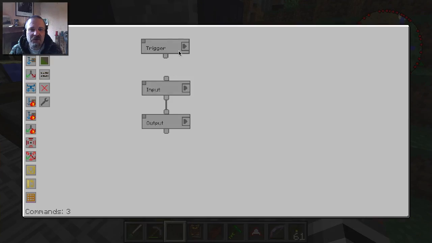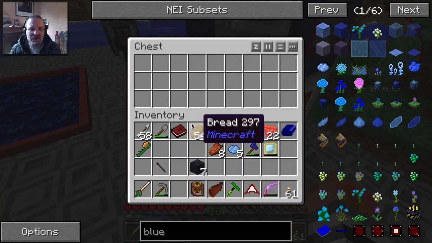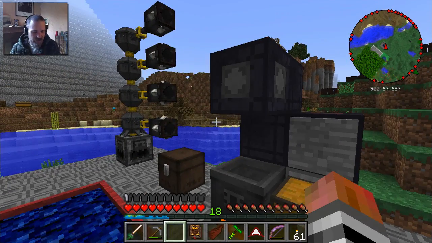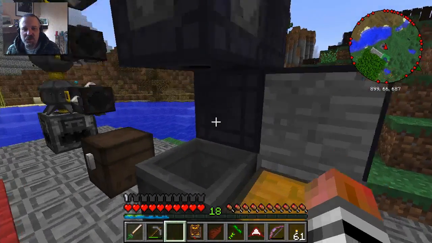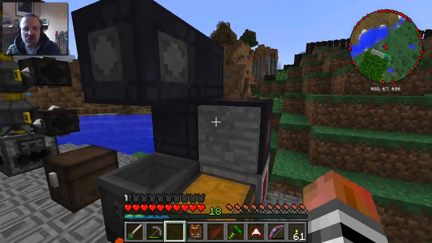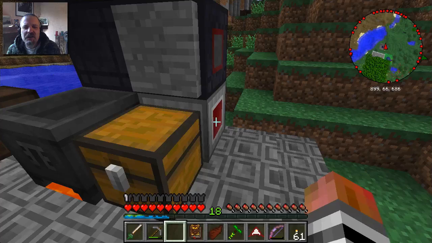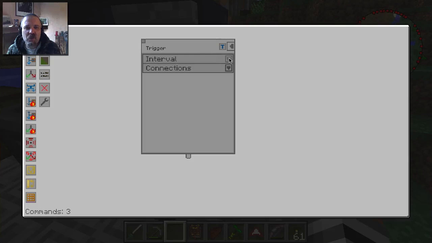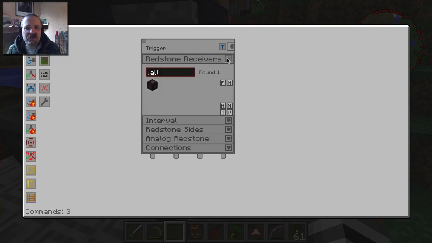Okay, now the trigger, we don't want to do an interval. If we did an interval, then anytime we put something in there, it would just fall out in however many seconds we put. Like if we checked every second, then it would fall out pretty much right away. 10 seconds, we might have to wait a little while. But what we're gonna do instead is do on redstone controlled. Okay, so the interval doesn't matter.